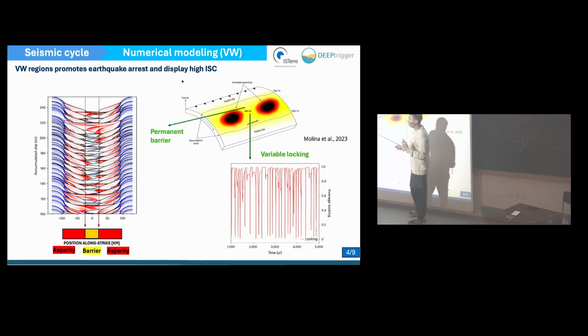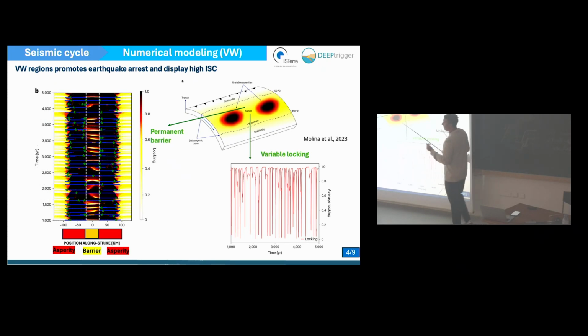This is a particularly nice simulation. On the left, you have the cumulative seismic slip on the x-axis, and on the y-axis you have the position along strike. From here, you see that many earthquakes, in these red contours, are not able to propagate through the barrier, although there are some events that are able to propagate through the entire segment. But in this case, you have the arresting of earthquakes many times, and these are permanent barriers that we're observing. When we calculate the interseismic coupling in these regions, you see that, as you might expect, the asperities remain locked most of the time, and the earthquakes here are shown in blue.